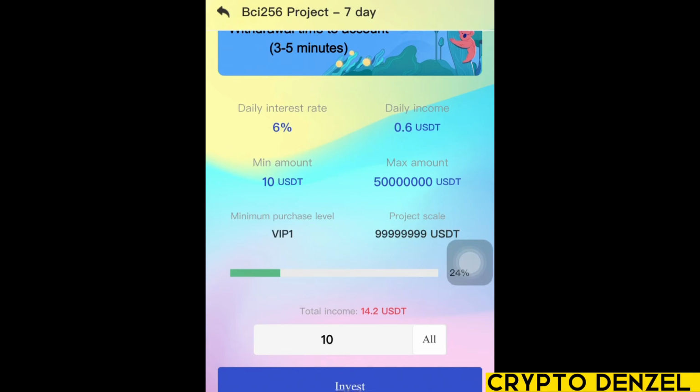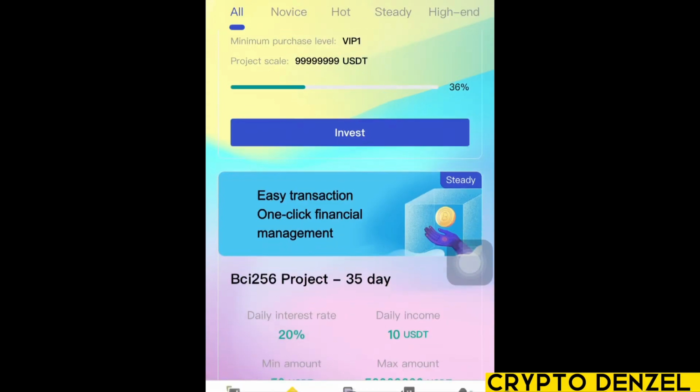Guys, this is really good. They are not promising us any huge amount of money. So the site, I think it will last for a very long time. It's very new in the system. So you all need to join the site in order to benefit.